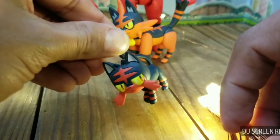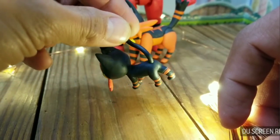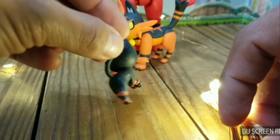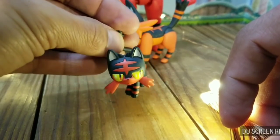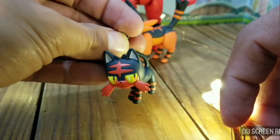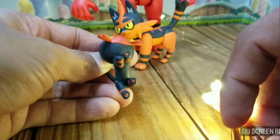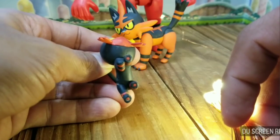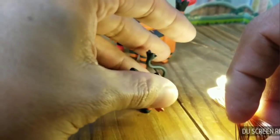I think it's fun that in the character design in the show, the whiskers are kind of the source of the fire, and I think that's kind of neat that they have that emphasized. And it's a cute design for a fire kitty. Little paws as well. I always think that's kind of neat that they detail the little pads on the feet.